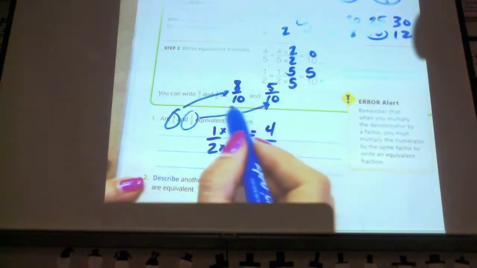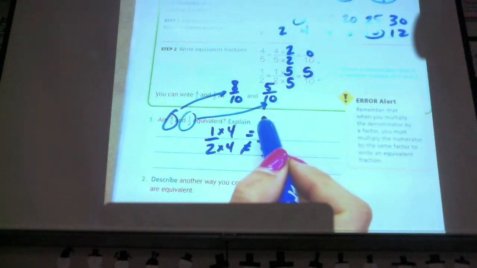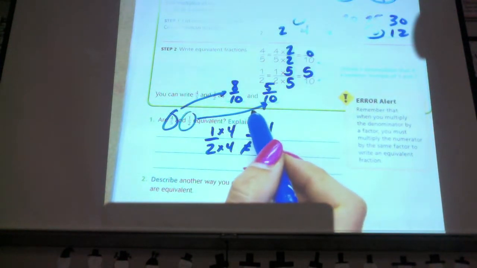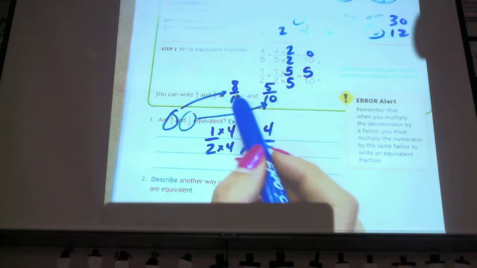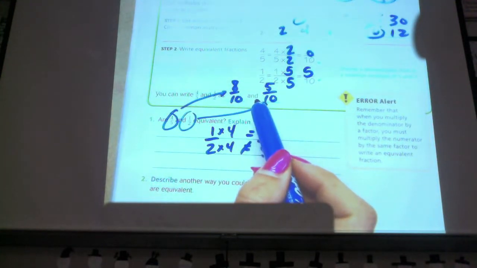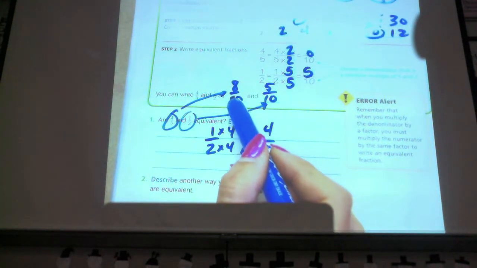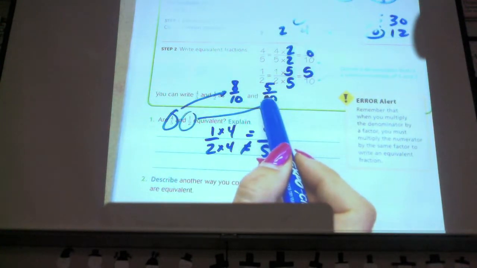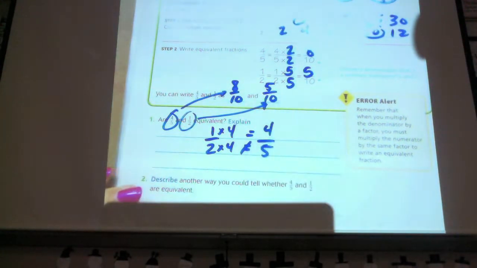You can also look at what we did up here, where we gave them a common denominator. So the pieces are the same size. How many do I have here? 8. Why do I only have 3 people awake? How many do I have here? 8. How many do I have here? 5. So are those equal numbers? No. If these were pieces of brownie, which would you prefer to have? 8. Because you recognize that that's more than 5 pieces.